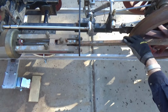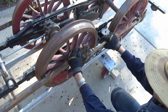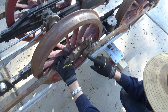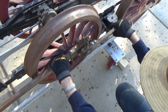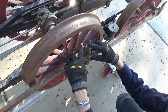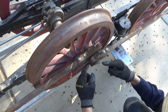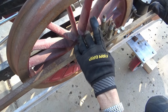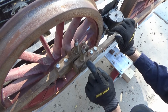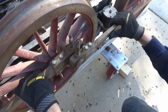Then that comes back from the main rod, comes into the side rod. Now this is interesting because he has done an excellent job of building these to be prototypically accurate. The real railroads had wedges that ensured that the bearing in this position would not wear and be sloppy and loose over time. So periodically you would loosen up the locking bolts and drive these wedges down with a mallet. As that wedge got driven down, it pushed the bearing tighter to the center of the pin, and then you lock the nuts, and it would be smooth, contacting the bearing without any back and forth slop, because as you can appreciate, a pin and a bearing will wear over time. So you don't want back and forth slop in your valve gear or your main rods, so this took it out of the main rods.